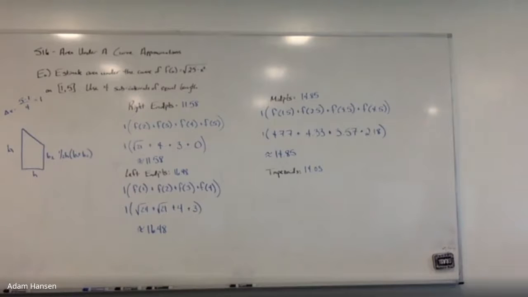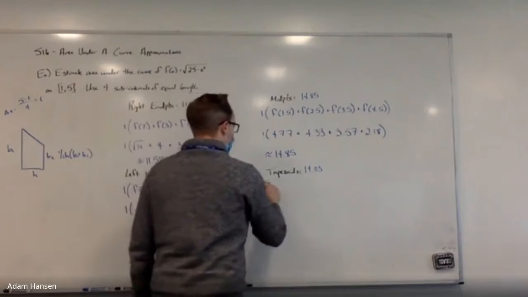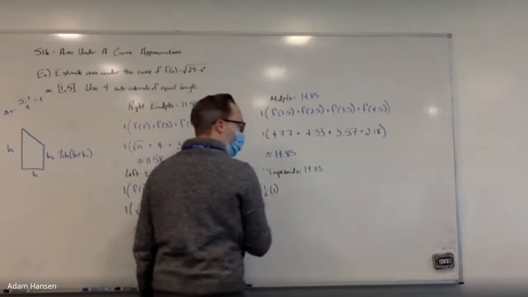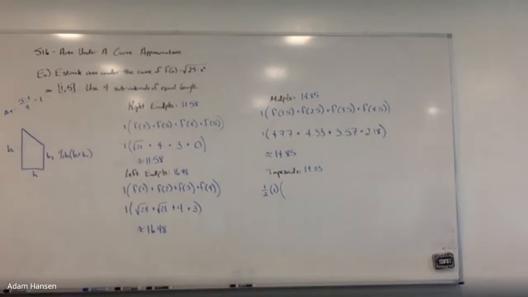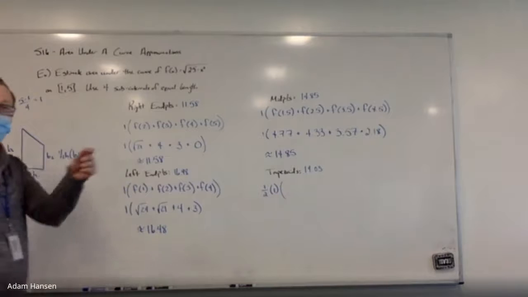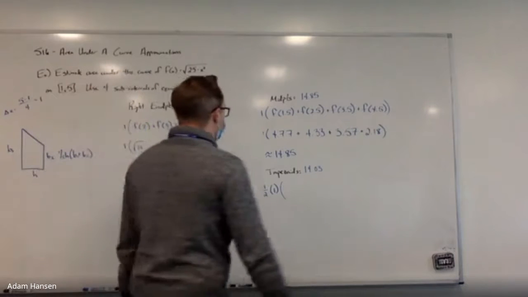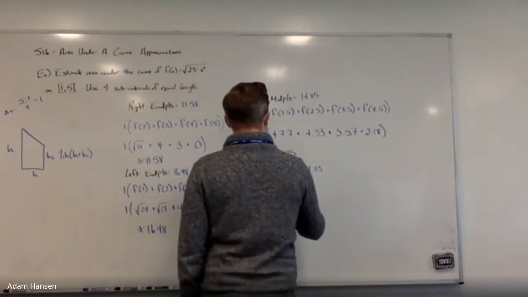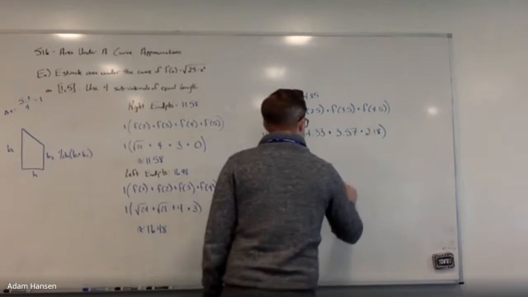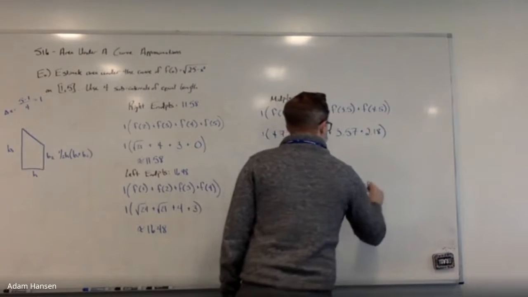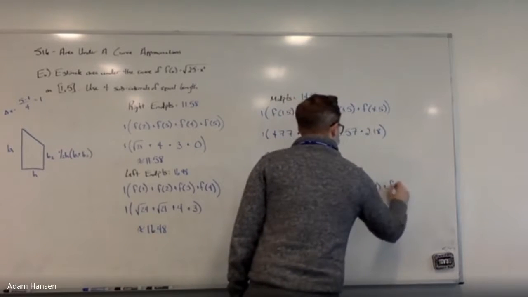So to make this a more efficient process, let's take 1/2 the height of 1 times the summation of all these different bases, keeping in mind that some double up and some do not. The first and last bases are bases of only one trapezoid. Every intermediate base is a base of exactly 2, because it's stacked and shared as I go from left to right. So we're going to do f of 1 plus 2 f of 2 plus 2 f of 3 plus 2 f of 4, and then lastly f of 5.